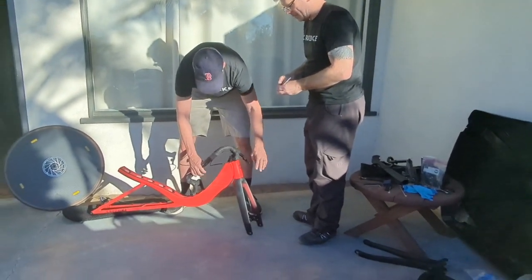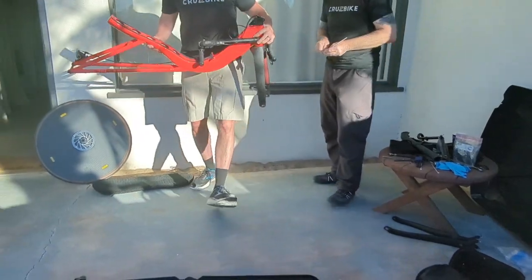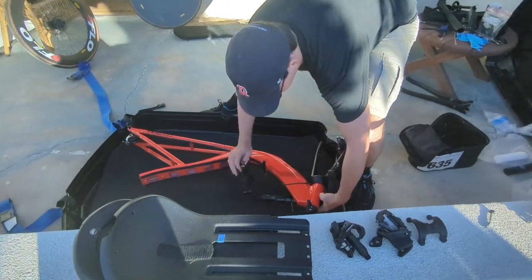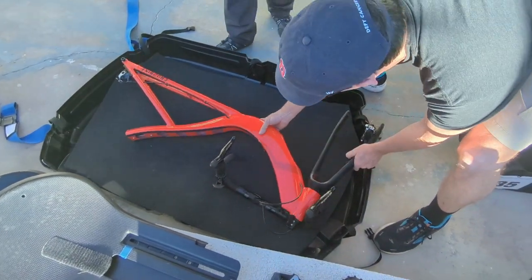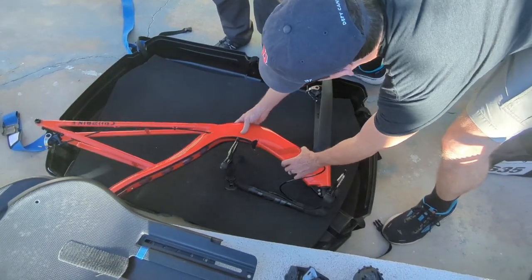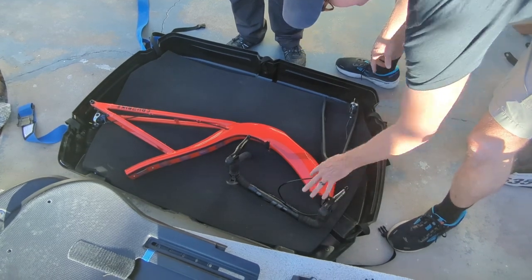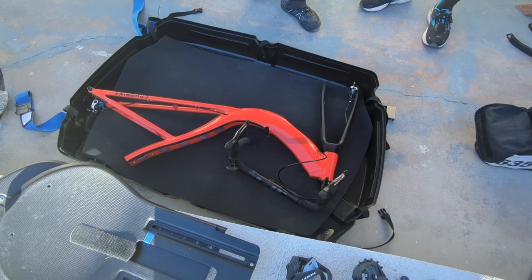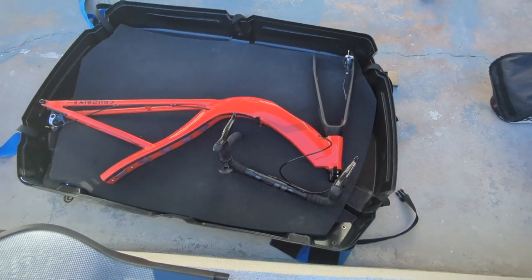So you don't have to do this, but Robert and Jim are going to try to zip tie the handlebar to the frame. Yeah. So we might want to see how we're going to put it in the case before we do that. Okay. I think this is about how I did it. Yeah, the fork was straight. I tried to straighten that out. Like that. Yeah. There, and it's just beautiful. Now, do you want to zip tie that down or no? I don't think really. I mean, we're going to pack stuff all around it. Yeah, and it was pretty secure.